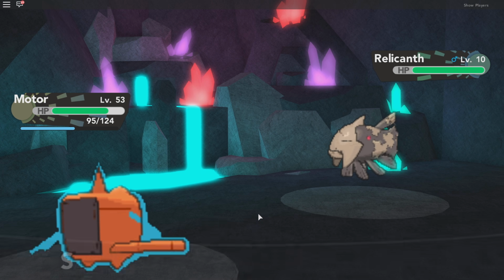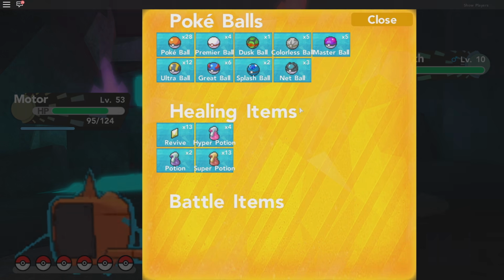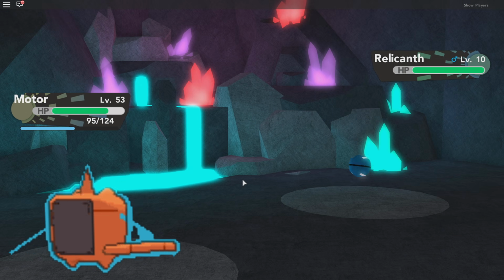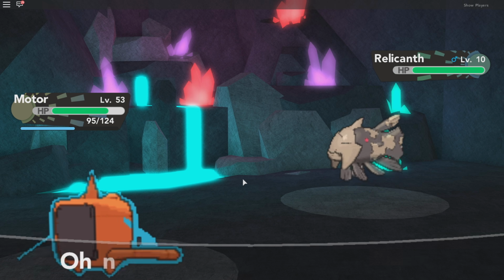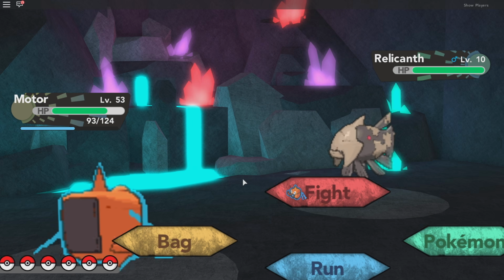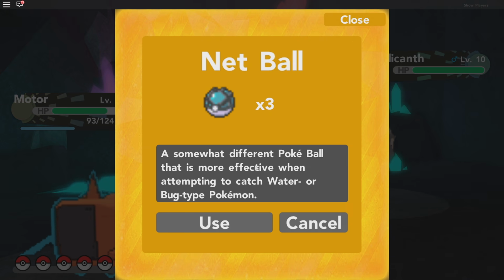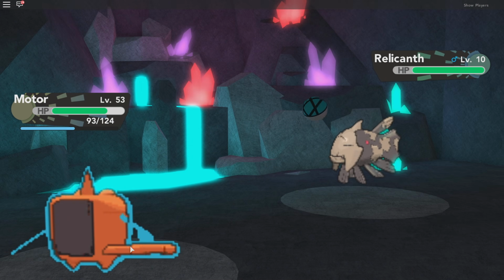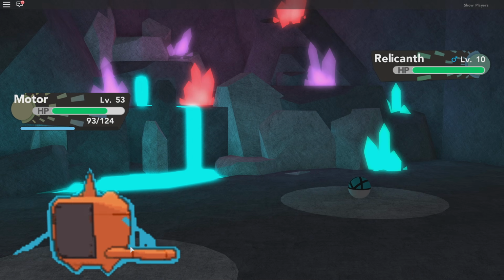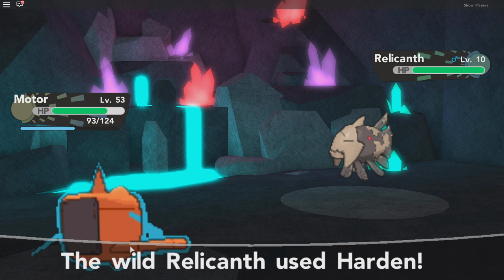I'm not using a Master Ball on you. No. If you were shiny, okay, but you're just a regular Relicanth. Let's see. Come on. Come on, I'm using... Oh! Oh, you are making me mad, sir. I wonder... Let's see. Let's go with a Net Ball. Could have success here. Come on. See, he's level 10, so I can't hit him with a single one of my Pokemon, or it will knock him out.